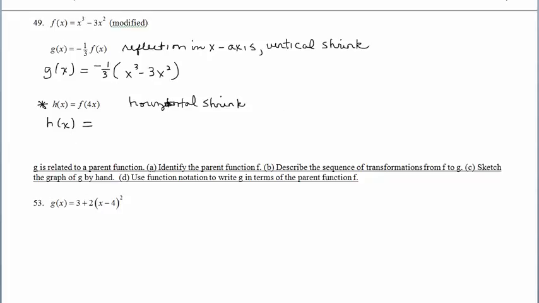So, like in the previous example, if it's on the inside with f, then what we're going to do is take the value 4x and go back to the original function, and it's like you're replacing this x with 4x, but if you do it here, you've got to do it for every x right here. So if it's on the inside of the parentheses, you replace in the equation that expression.